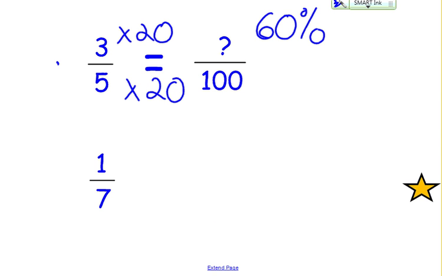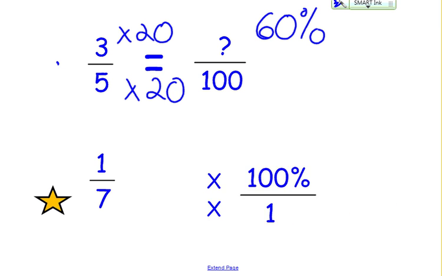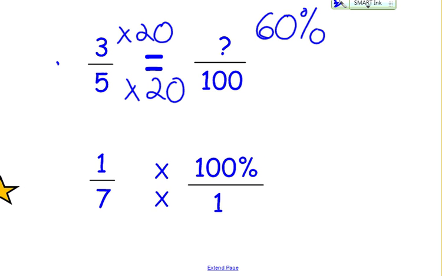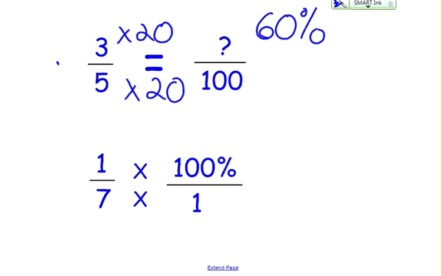This is a method that can be applied to really all fractions, so we're going to throw this new trick in here. It goes into the principles of cross multiplication that we have just learned about recently. The rule of thumb is, if I take a fraction or a decimal, as we'll see in just a minute, and multiply by 100%, it's going to give me the percentage I'm looking for. Let's try it out. 1 times 100, of course, is 100, and 7 times 1 is 7.